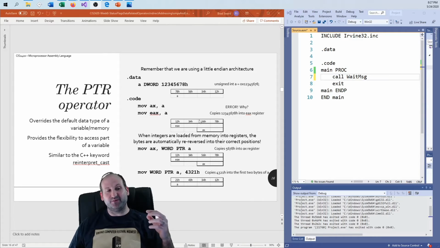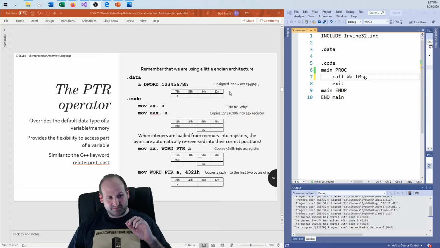So it's 12345678. This is the EAX portion, the big giant EAX, and AX is actually storing 5678. You might think it's the reverse because of the way things are here, but remember, the CPU does this all automatically.